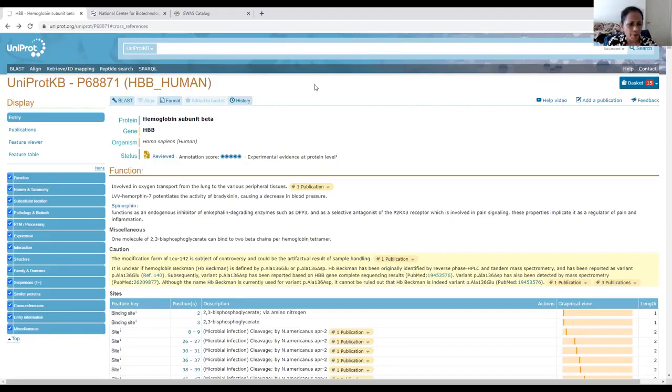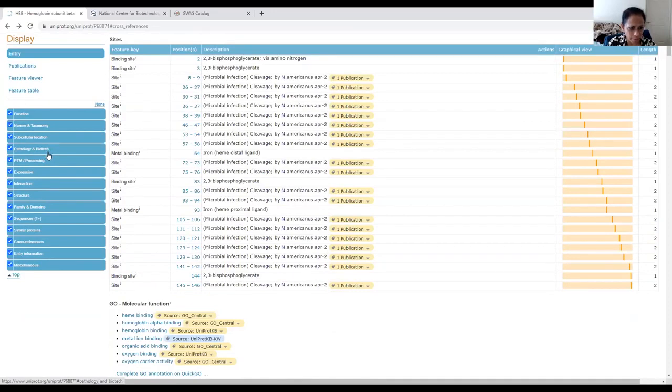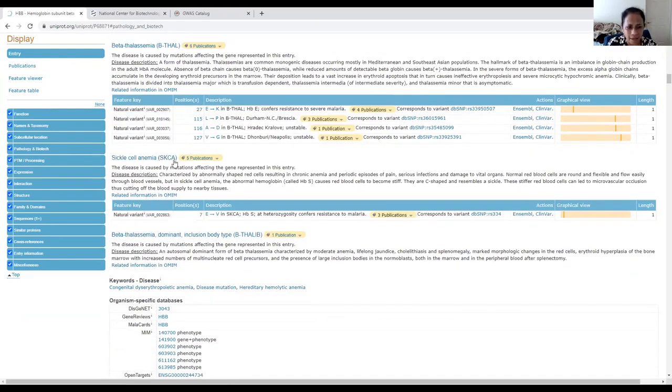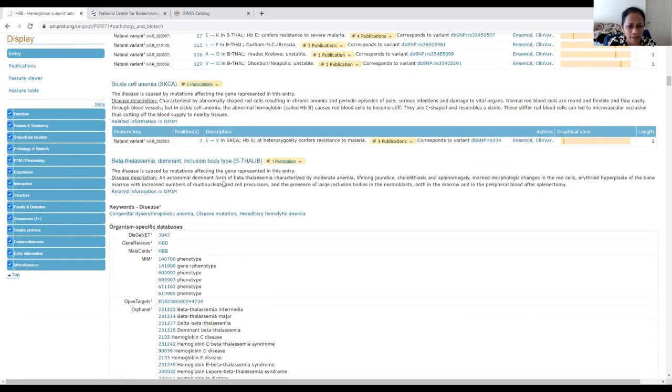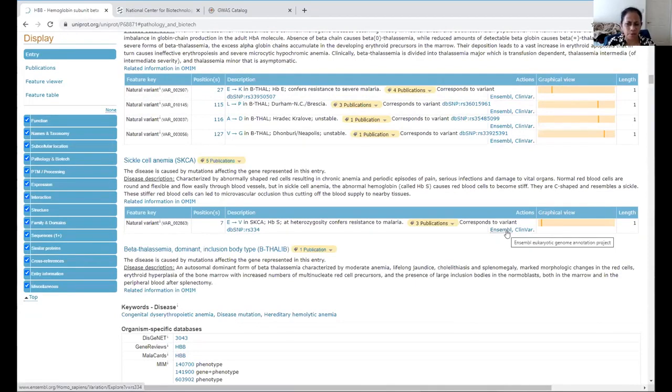Okay. So now if you are in hemoglobin, if you click on pathology and biotechnology, I'm going to show you where else you can get more data from, right? So I'm going to focus on sickle cell anemia, right? Now, sickle cell anemia, it is only one variant here, right? And it is giving you Ensembl, which is just another amazing resource that gives you a lot of data and information, lots of population information, phylogenetic analysis and everything else. It's beyond the scope for this particular hands-on, but it's another whole new thing that we can do.